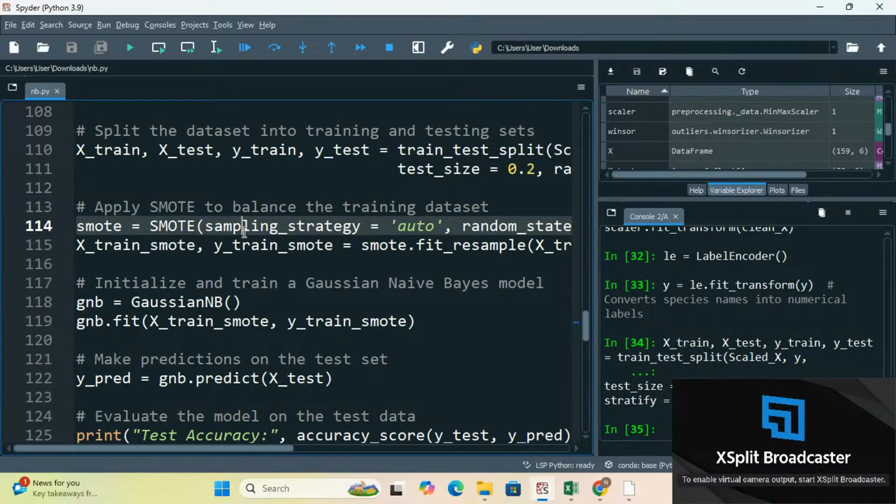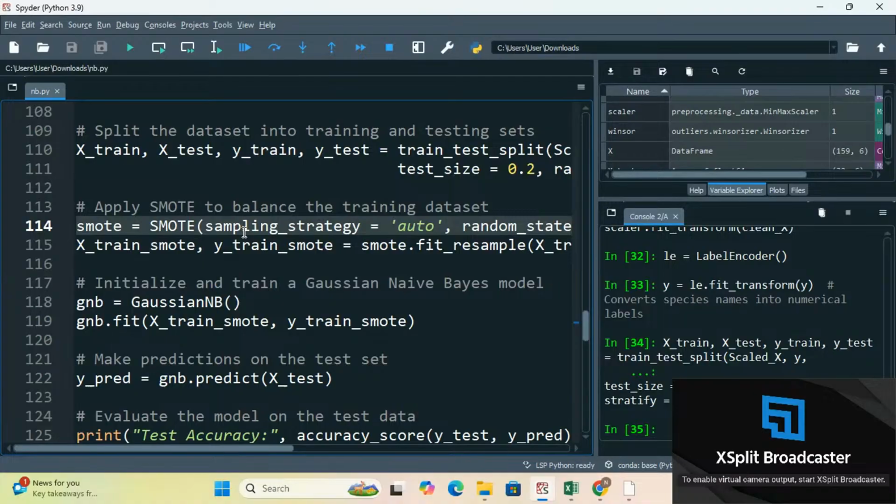For that reason, we are applying SMOTE. SMOTE stands for synthetic minority oversampling technique. It's an oversampling technique which helps us to generate synthetic minority samples. The minority class will be observed, and synthetic instances will be created by oversampling it.